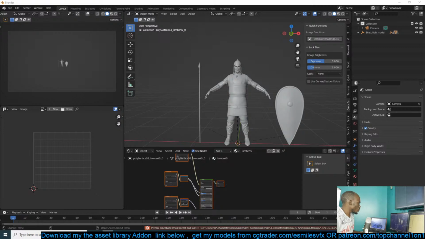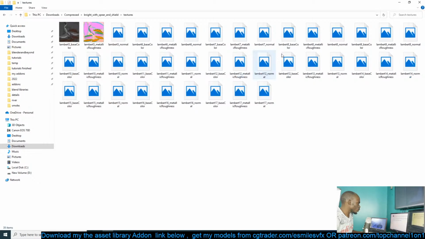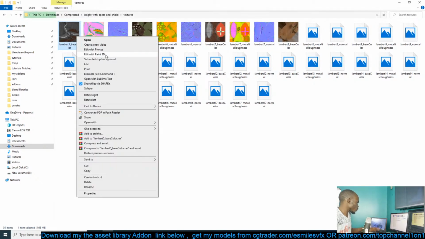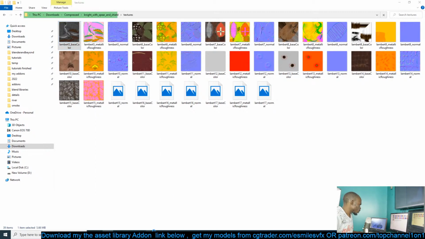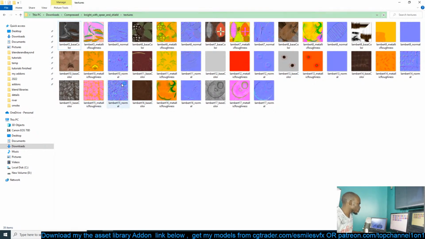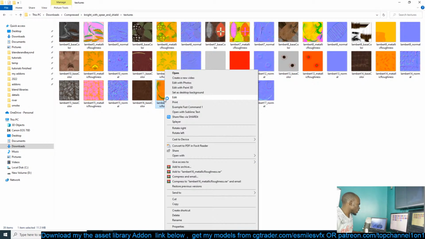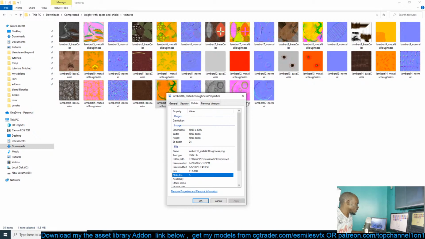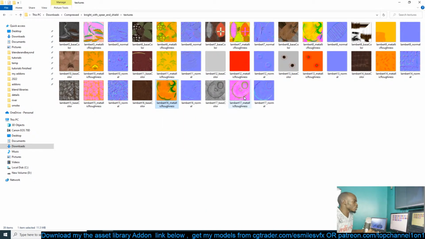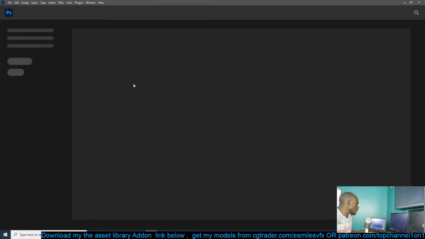Another way to optimize the textures, I'm just going to go to the folder directly because my Addon is having issues optimizing this. I'm just going to go to Photoshop and scale this down quite a bit. You can see each image is almost 12 MBs and they are PNGs. If you look at the details, they are all 4K textures. If you load all of that into Blender, it's going to really slow down things. So let's just use Photoshop to scale things down.